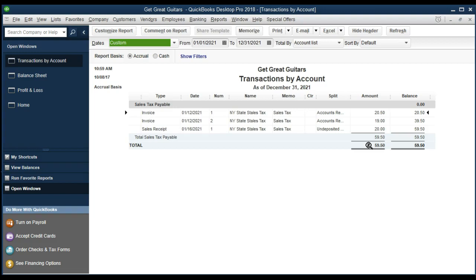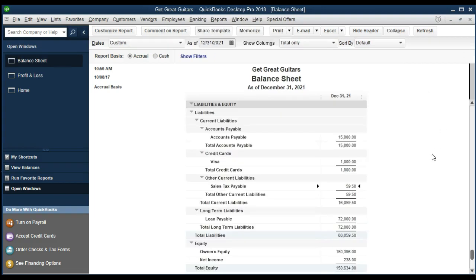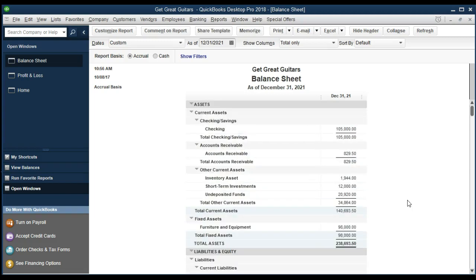Note once again that QuickBooks, once this is set up, just records this journal entry, and we don't really need to know what's going on, but it's nice to be able to have an idea of which accounts are being affected when we generate these forms. So I'm going to close that out, and you would think we'd be done there, but there is another side to this, of course, because we gave up the guitar, and the guitar is an asset, and it went down, so we decreased our inventory.